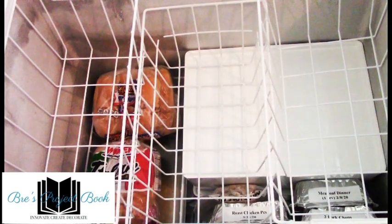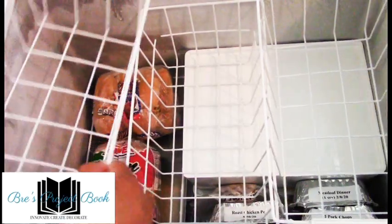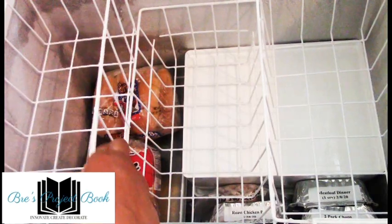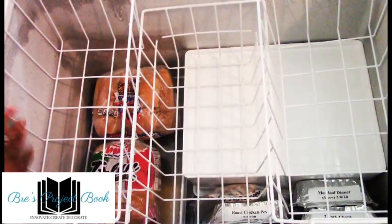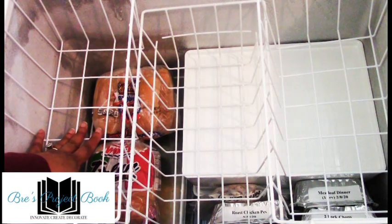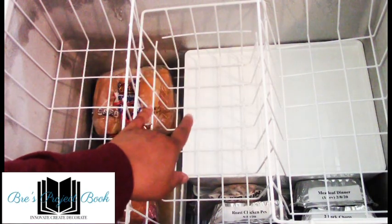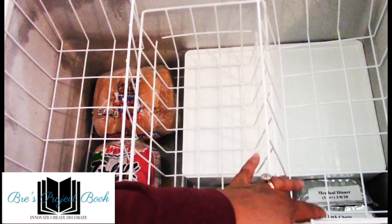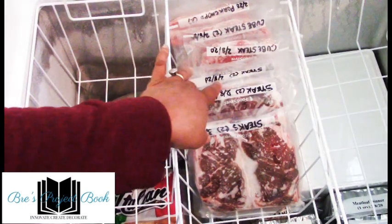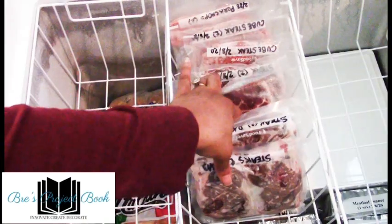The last and third level of the storage is where I store my baskets, two hanging baskets and one regular basket in the center. Each will store my breakfast items and raw meats like beef and pork. The center basket stores my steaks, pork chops, etc.